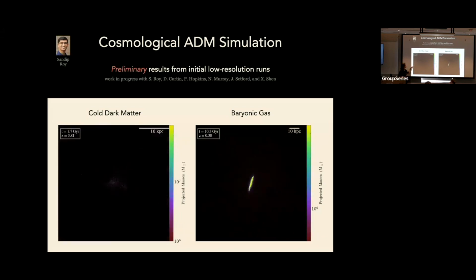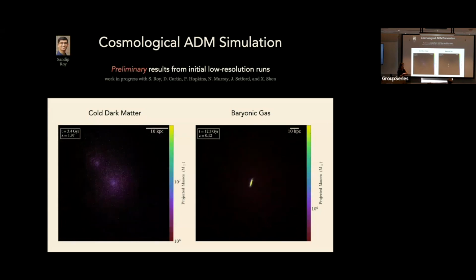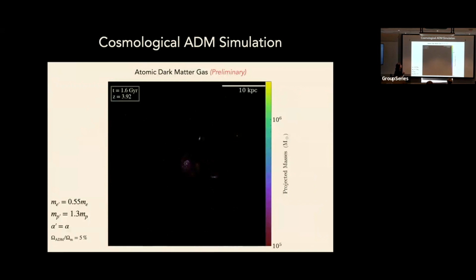I'll let this run to Z of 0, and then I'll show you what ends up happening for the atomic dark matter in the simulation. It's almost there. Yeah, there it is. Just sitting there, rotating, doing its thing. Okay, this is in the same simulation. This is what's happening to the atomic dark matter gas. I'm showing you here starting at a redshift of 4.